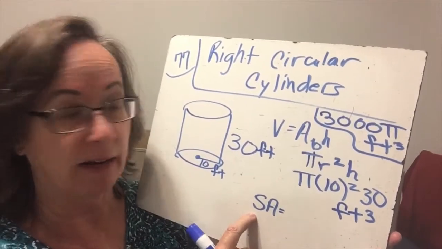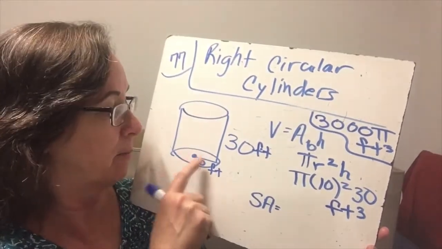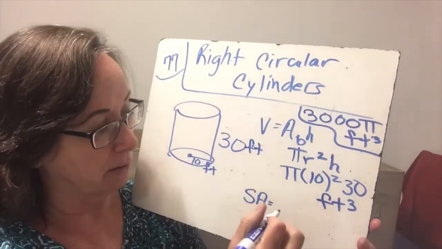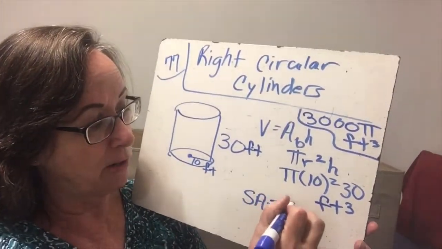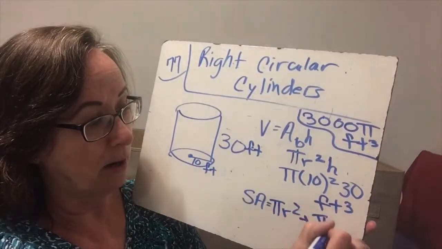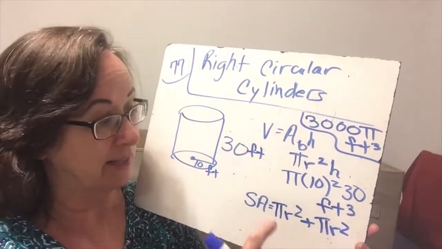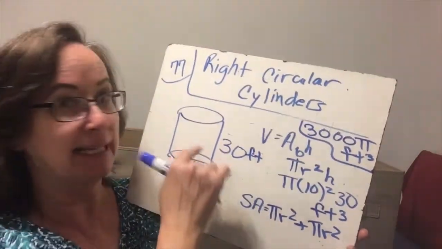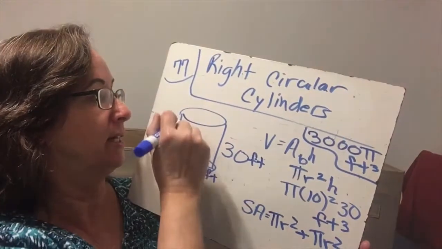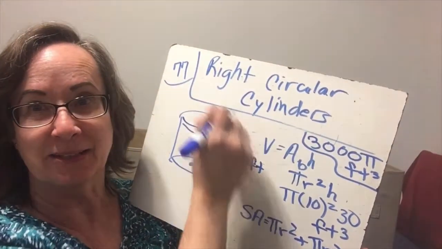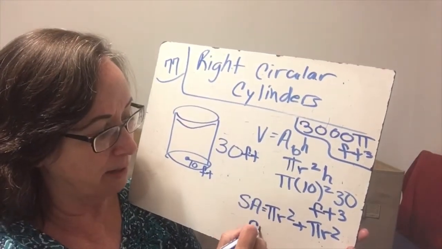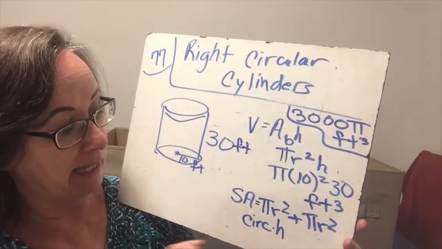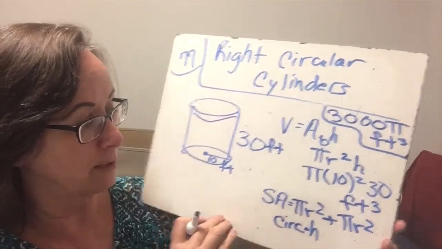Okay, surface area of the same figure, remember, is the area of the bottom circle plus the area of the top circle. So we're going to have pi r squared plus pi r squared with the same circle. So that's going to wind up being the 2 pi r squared. And then lastly, the area of the rectangle, which is the circumference, the distance around the circle, times height. So that's how we get the formula, circumference times height.